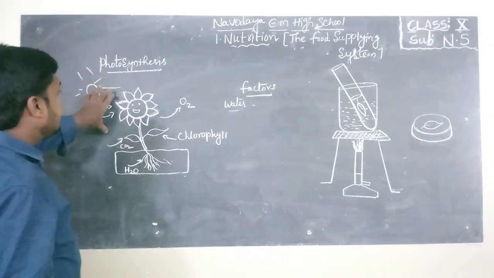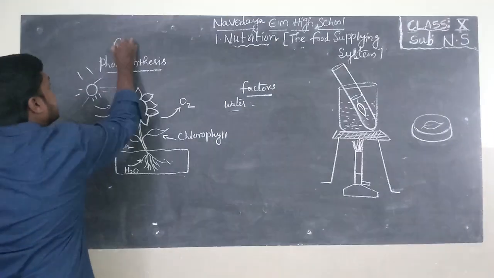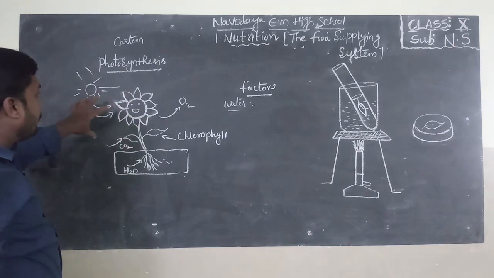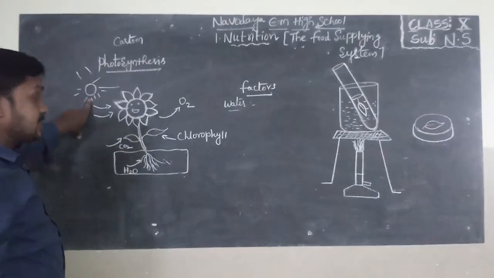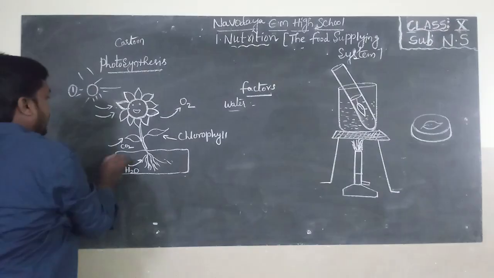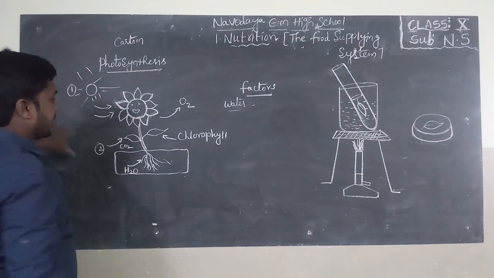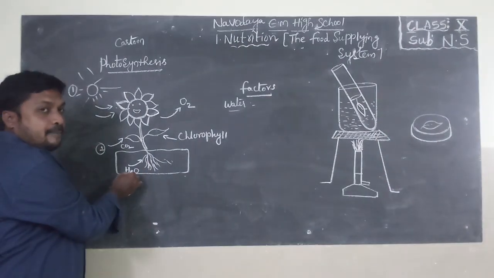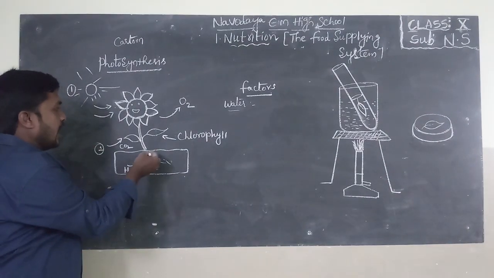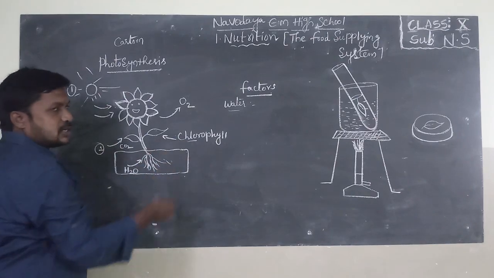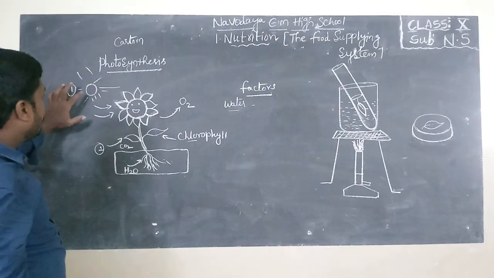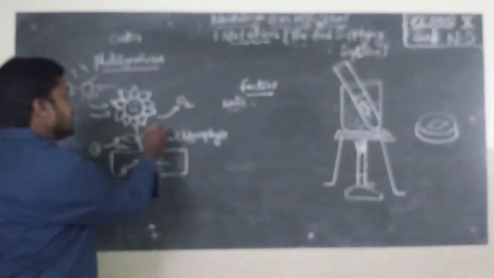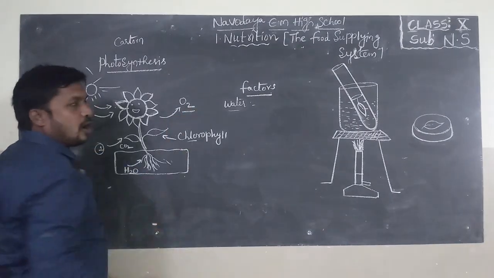If you observe, this is the cartoon of photosynthesis. In this picture, we can find an important external factor, that is sunlight. The second one is carbon dioxide, and we can find water, which is an internal factor, and chlorophyll, which is also an internal factor. Here are 2 external factors and 2 internal factors, and a gas released by green plants known as oxygen.